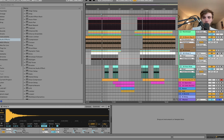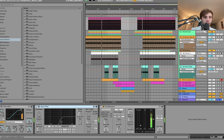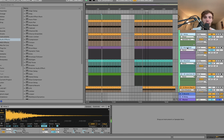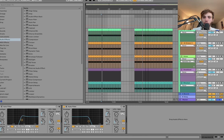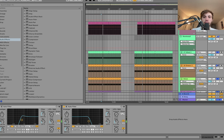Then we have the drums. It starts here with the main hi-hat. I have this crunchy rave loop where I've taken one of these, and you can see we're distorting it quite a bit and then I'm high passing it. Side chaining. There's this rave loop made from scratch. Again, it's that same thing where you just put together the layers. We got a little kick, a little hi-hat, a little clap, and then some extra shakers.